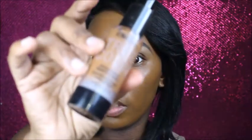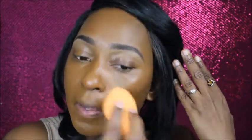And what I like to do is go in with the same Black Opal True Color Foundation, but in the color Walnut, or Black Walnut. I do half a pump of that, and then I blend that in. And then I'll go in with my Real Techniques Beauty Sponge. Again, I'm gonna spray that with my NYX finishing spray, and then I'm going to further dab the foundation into my skin.